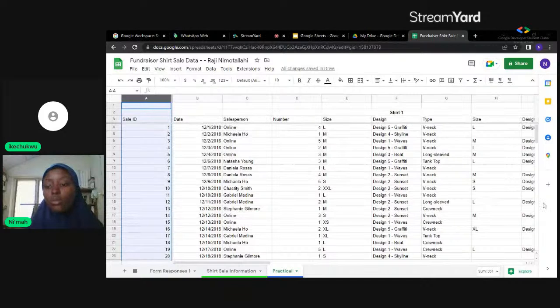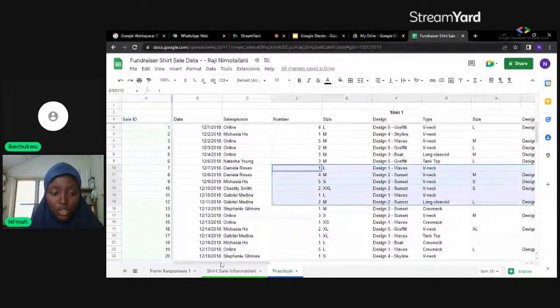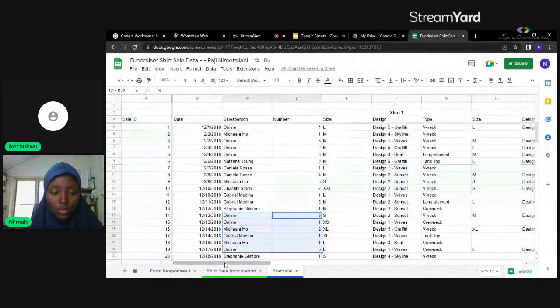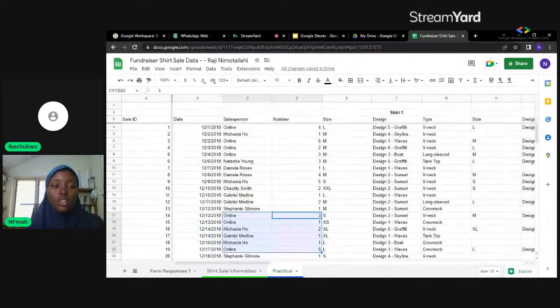So once you freeze that, anytime you are moving to the side, the column you froze will not move. So automatically you know that, okay, I'm looking at sale ID one. So if you are moving, you know that, okay, probably the person's name is Natasha.